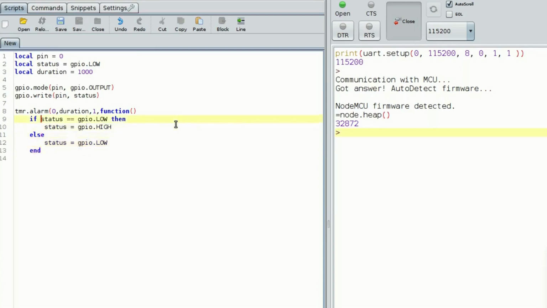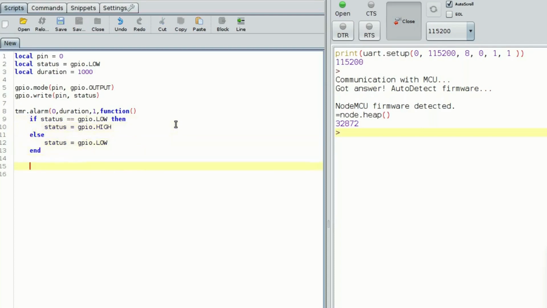Let's understand the code. In the beginning the status of GPIO pin is low, which means light is off. So if light is off, then here in if loop, it will turn it on. And after 1 second, when the function will be called again, it will turn off the light in else loop. So after every 1 second the function will be called and turn the light on or off, depending on its status.